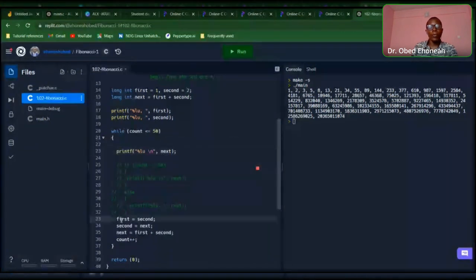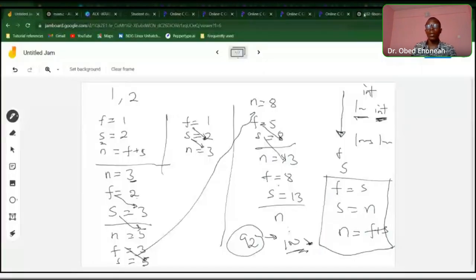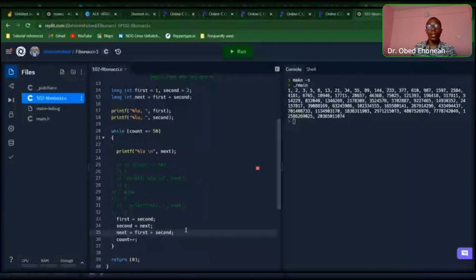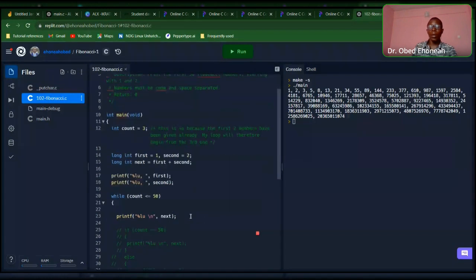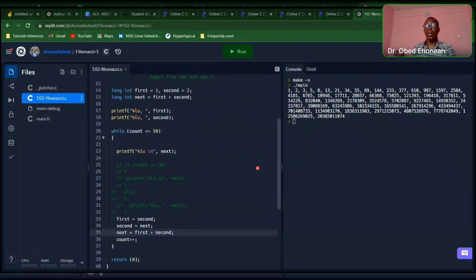Then I do first is now equal to second, second is now equal to next, and next is equal to first plus second. That is what I've explained using this concept. So simply, this is how it goes. No long coding for you to get the Fibonacci one. All that you need is the understanding of how they come by. As for the last one, I'm yet to get the final part. The latter part, I'm still trying to figure out how to explain that, so I can't share that. Yes, Goodness.